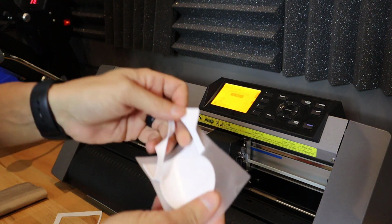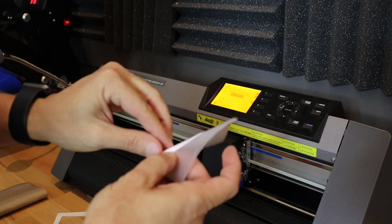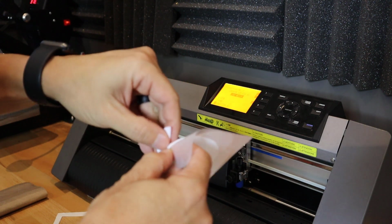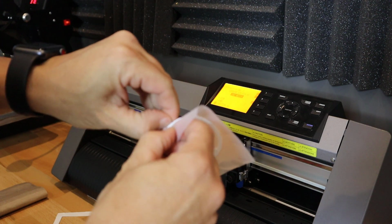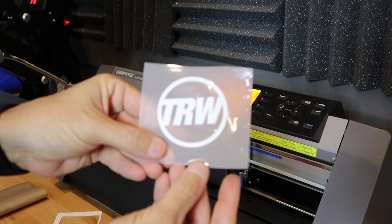A lot of people, especially with the Cricut or Cameo, may have a little bit more issues cutting the thicker brick material, and you'll have to do double cuts, triple cuts possibly. I did a single cut with the 45-degree blade with the Graphtec here, and you can see how easy this is weeding here, which is pretty awesome. And we're done. Good to go.